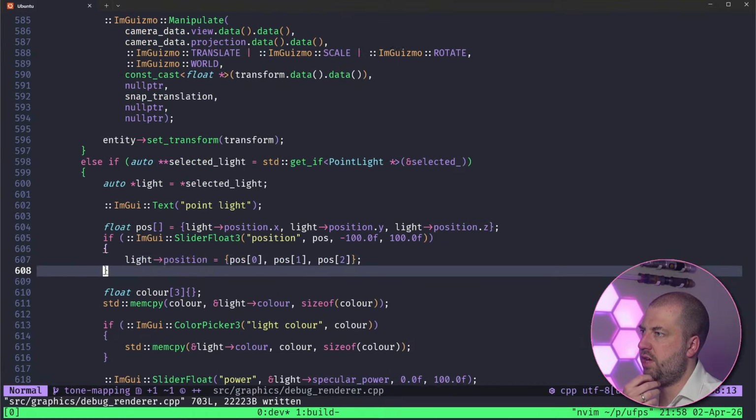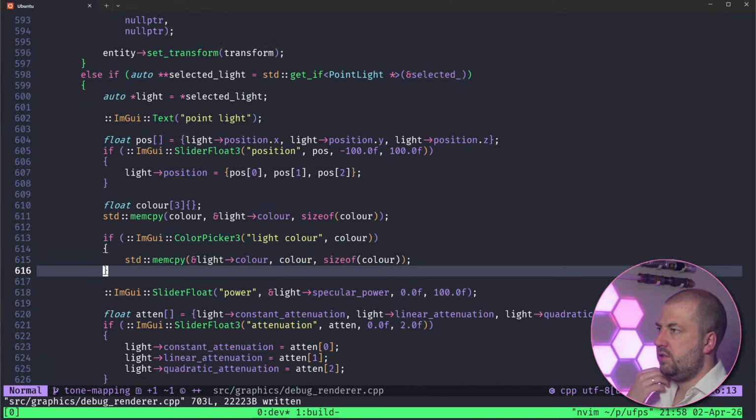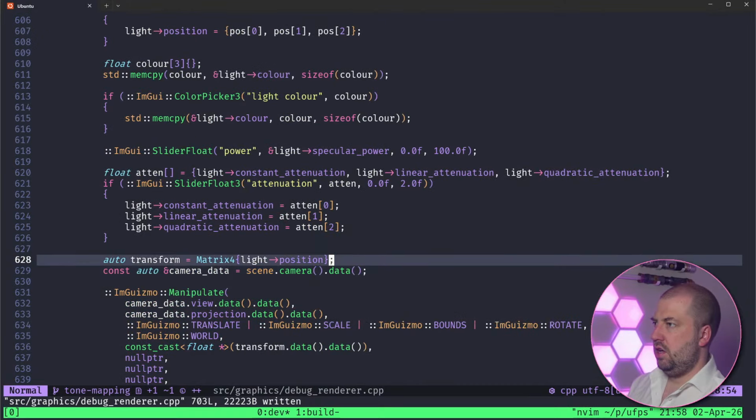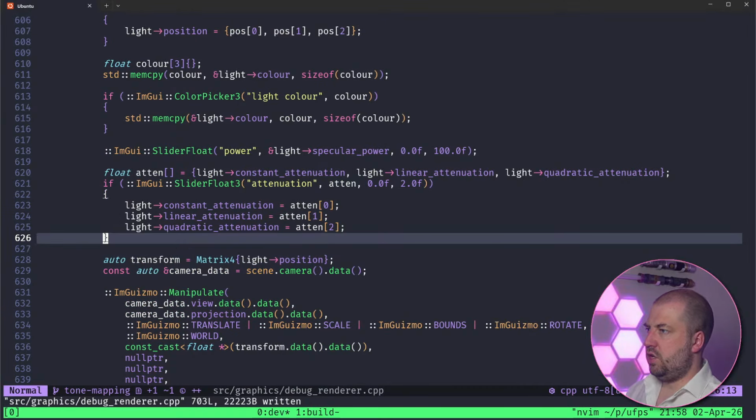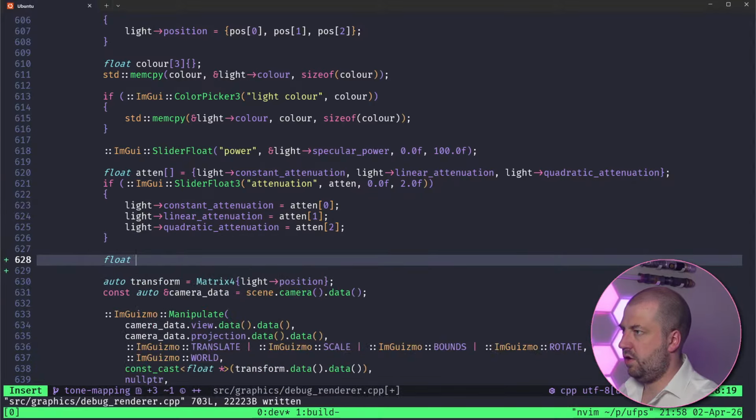If it's the point light, then underneath the attenuation we want to have float, auto intensity equals light intensity.